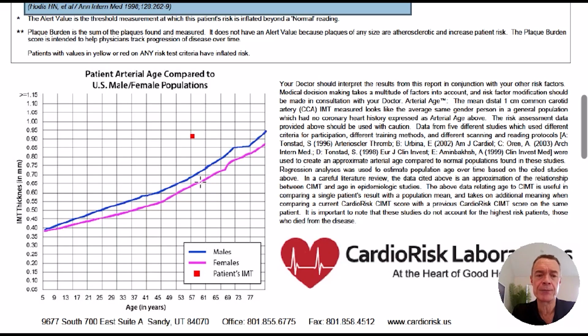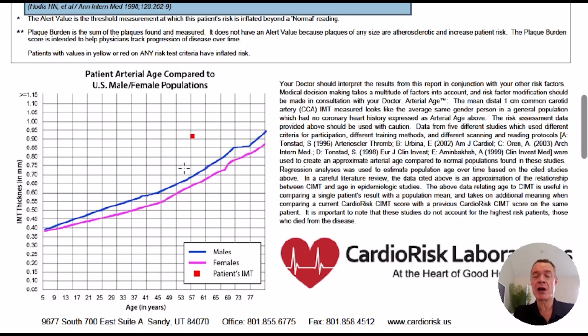So think about it this way, with these lines you're looking at on the left-hand side. They excluded people who died. Now, people who died probably had worse IMTs, right? So if you included that data from the people that didn't make it, these trend lines where my mouse is moving would probably be higher than what you see on this chart.